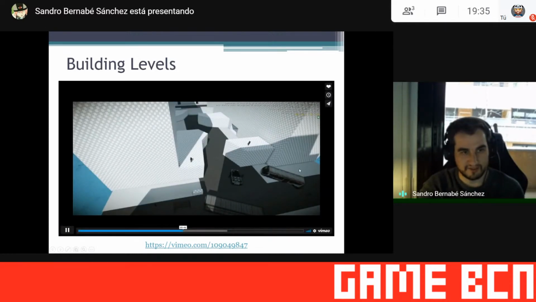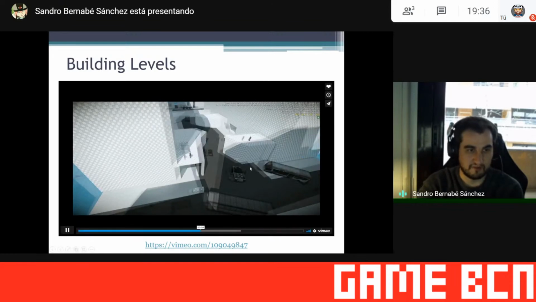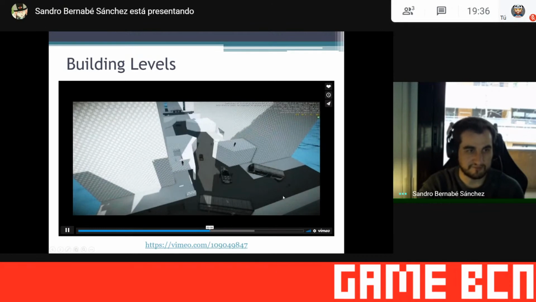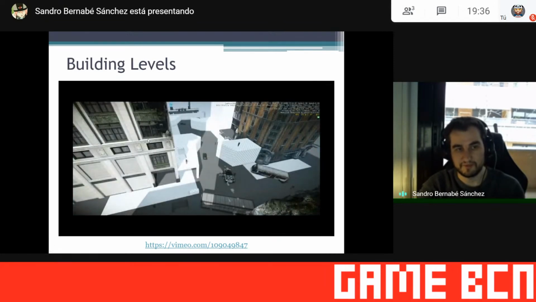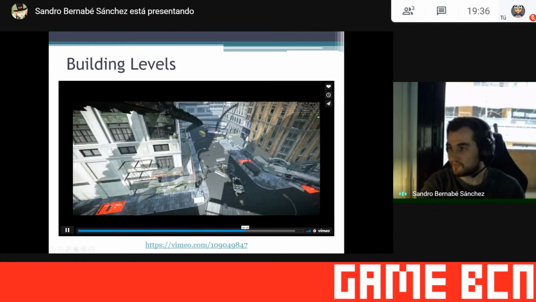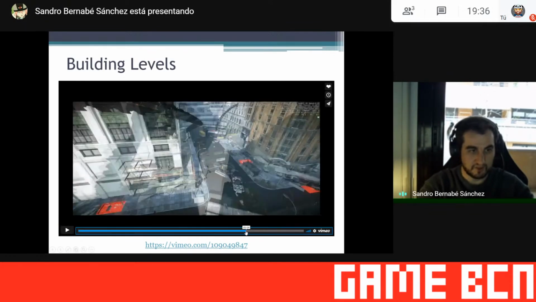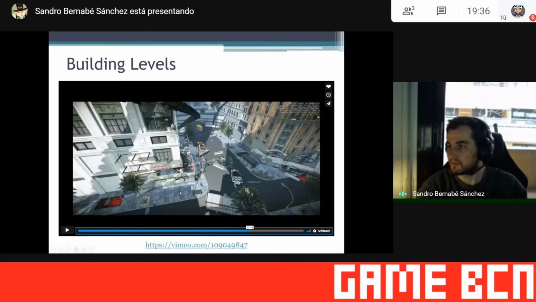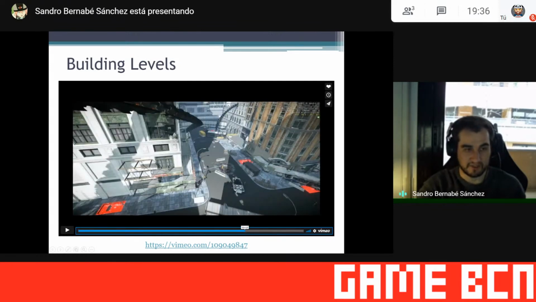Once the white box is created, I started adding the different enemies, adding more gameplay detail for these enemies, and then the other sections. Then we start adding the different meshes, we keep refining, and then we move to add the visual assets. From here to here there is a difference, but that makes sense. It's better to start with a simple shape than to start with a more complex structure and then realize that it doesn't work and you need to throw it away.